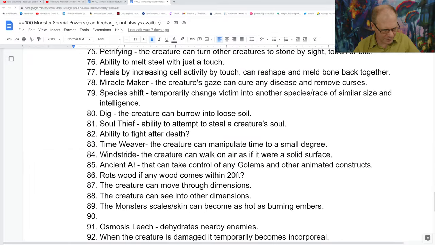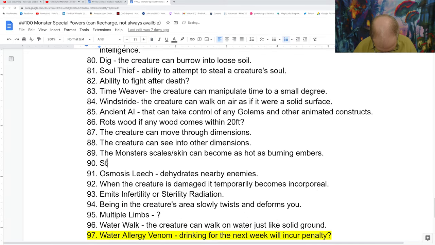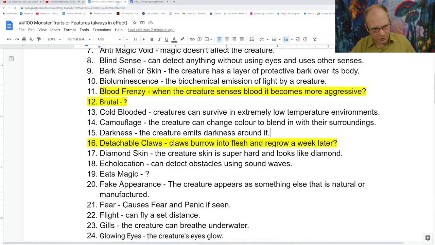About how far through should I put this? It's in here somewhere. I'll put it here. Stunning gaze. The creature stuns others when it focuses its eyes on them. I guess that's it. That'll do. That's your stunning gaze. It's in the power section, not the traits, though. Okay.